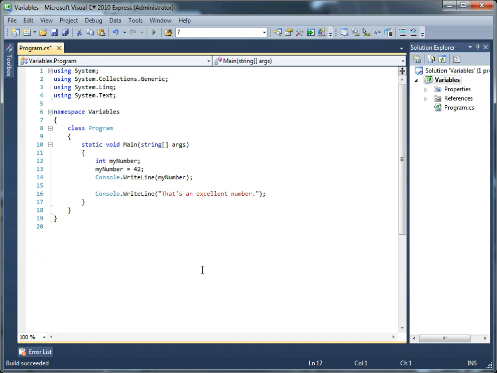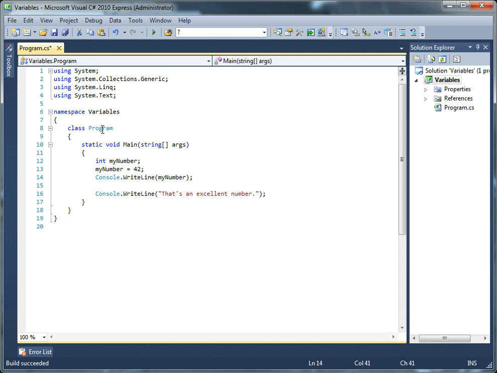The convention for naming a variable is to first give it a meaningful name. Don't use variable names like A, B, etc., at least not in production code. You want your code to be readable later on. Also, use what's called Camel Case, which means start the variable with a lowercase letter and each new word starts with an uppercase letter. For example, in myNumber, the leading m in my is lowercase and the N is uppercase. This casing convention applies to local variables and method parameters, such as args up here.